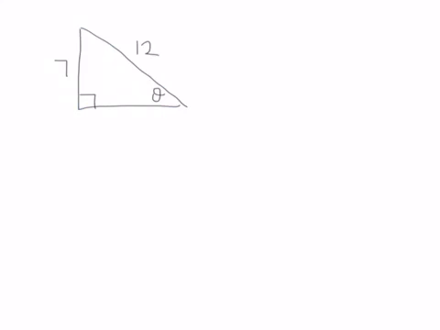The other thing we can use right angled triangles for is to find an angle. But we still start exactly the same way. Here I have the hypotenuse, and over here I have the opposite side. So I still start off with opposite over hypotenuse, which is sine. So it's the sine of the angle equals the opposite side over the hypotenuse.